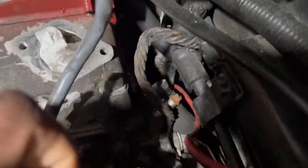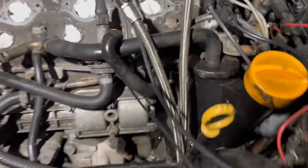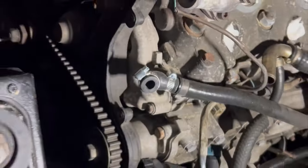And the guy was saying, yeah, it's got to be the fuel pump, got to be the fuel pump. I'm thinking it's the battery, thinking the connections were probably loose, but everything was tight, and it was just a weird situation. So luckily I was by the house and I was able to drag it to get it fixed, and I ended up replacing the fuel pump, all the little good stuff, and the thing just started right up.